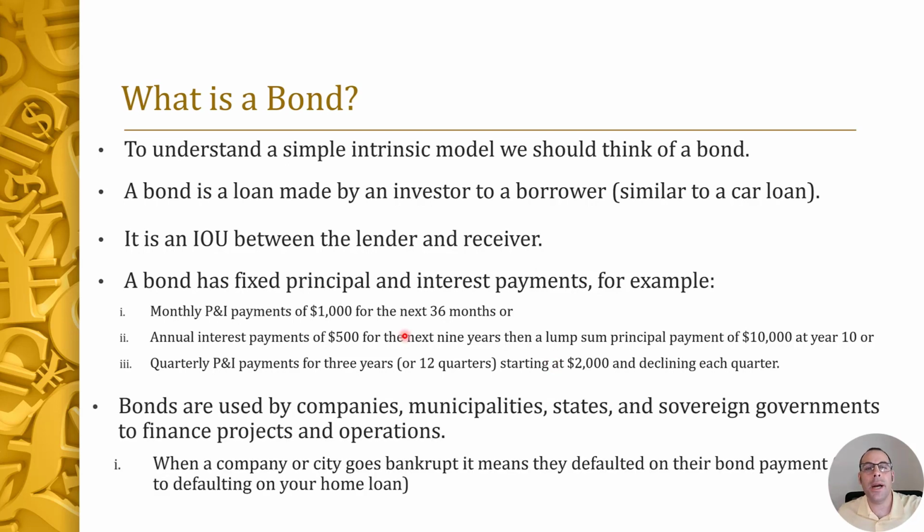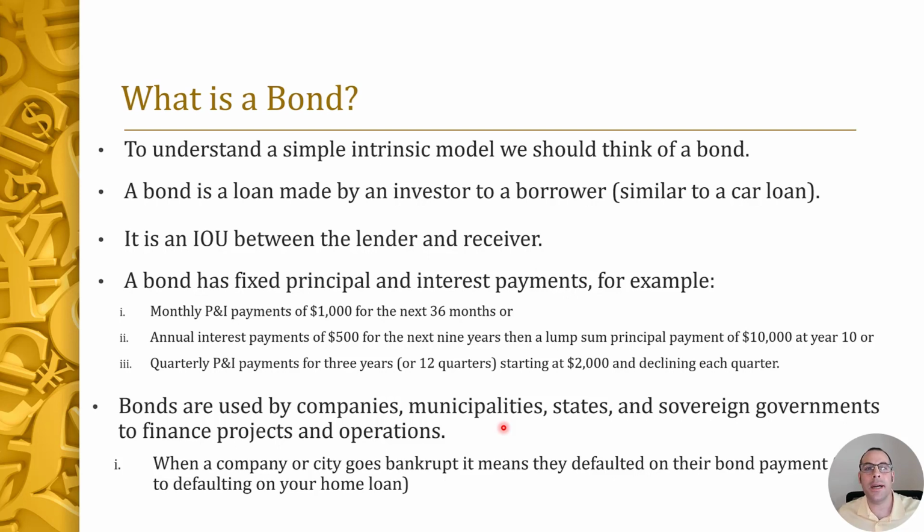And bonds are used by really big companies like Apple or really small microcap companies. Cities, towns, states, sovereign governments, they all use bonds. How do you think hospitals and schools and railroads and highways get built? Generally by bonds. And I've heard people say, how can the state of California go bankrupt? I heard they went bankrupt at one point.